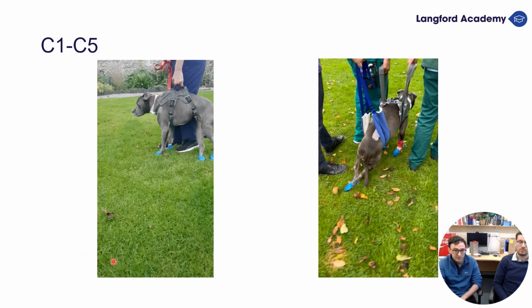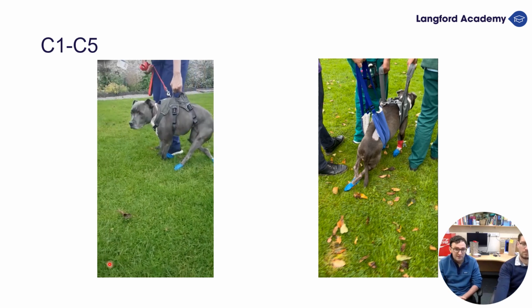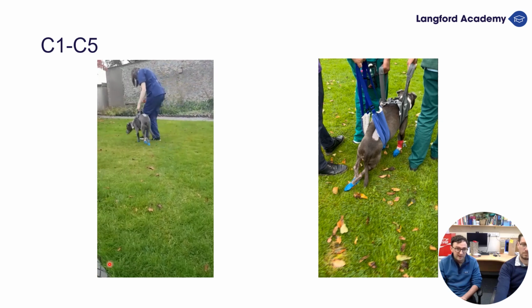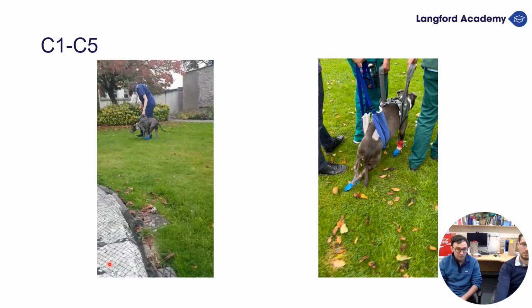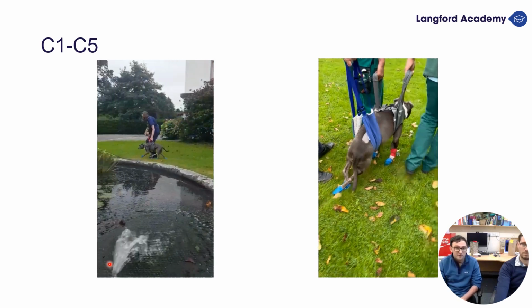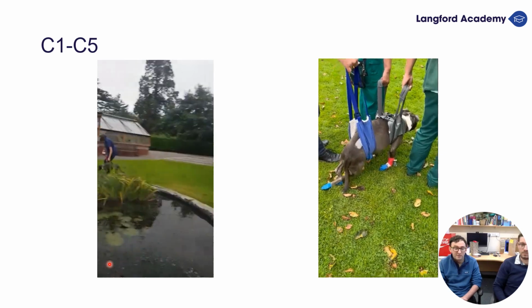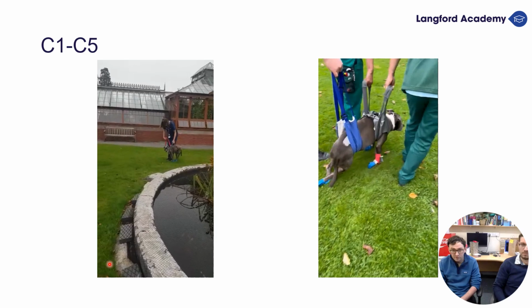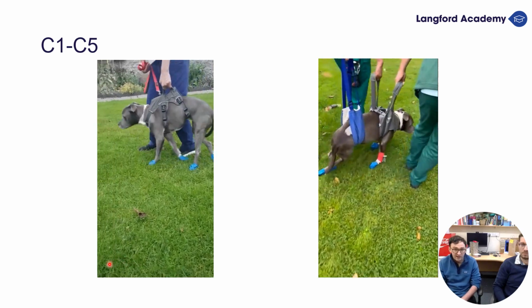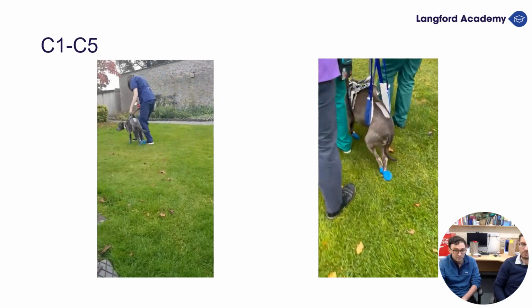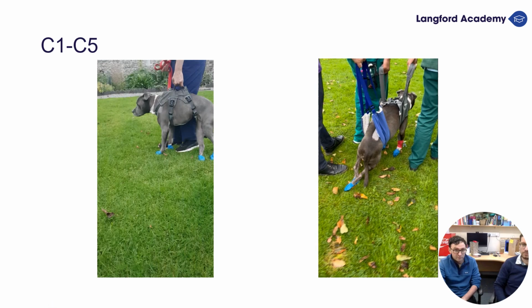Here are some videos of dogs with a C1 to C5 myelopathy. As you can see on the video on the left, the patient is needing support and has paresis in all four limbs, subjectively worse in the thoracic limbs compared to the pelvic limbs. In the second one, you can see a patient that appears to be, to a great extent, tetraplegic. You can't see any voluntary movement in any of the limbs, potentially a little bit in the left, and also a flaccid tail, and there's no movement there.